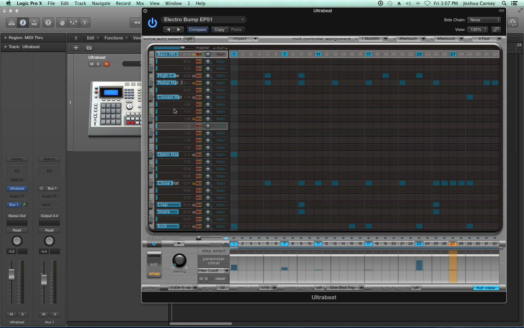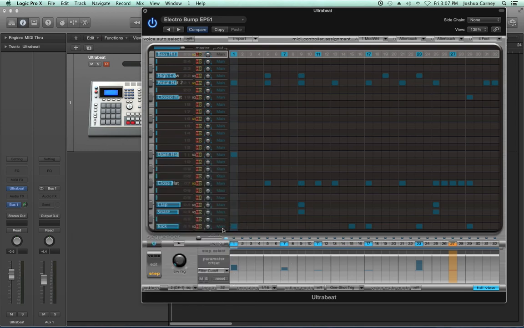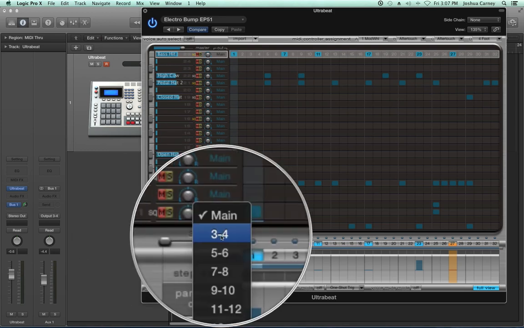All right, so what I'm going to do is group like instruments. You don't necessarily have to make each voice its own output. You can if you want to, but you'll eventually start running out of buses because there's not an unlimited number of buses. And there's a very limited number of stereo buses as well. So my kick drum, I'm going to put that on 3 and 4.